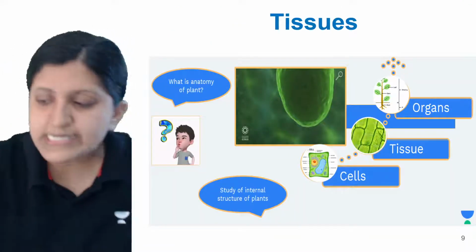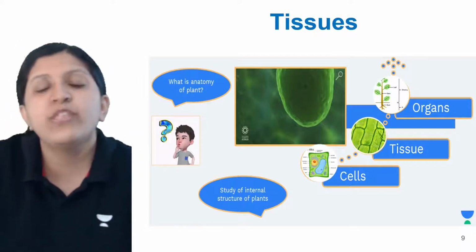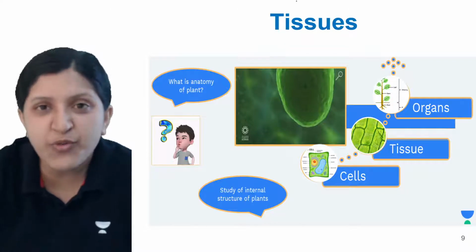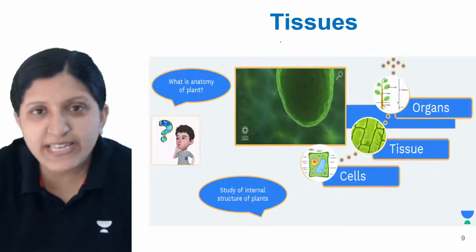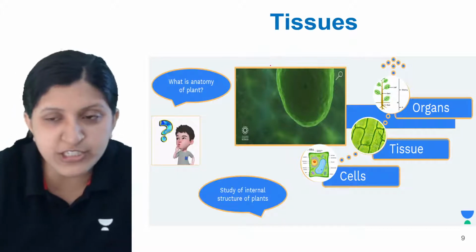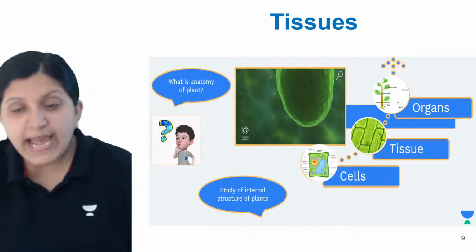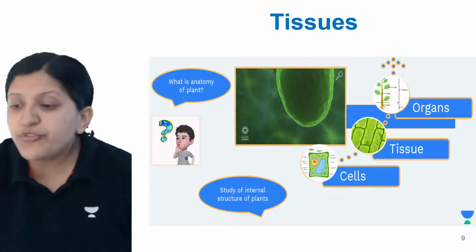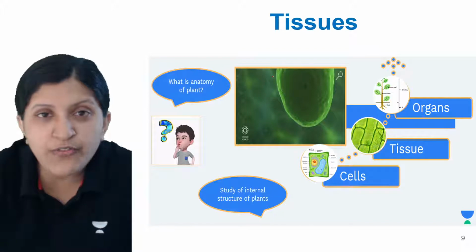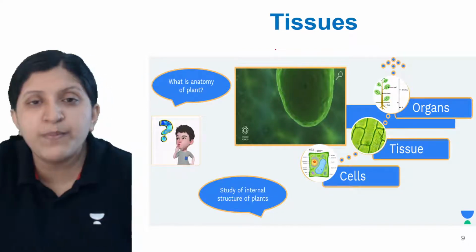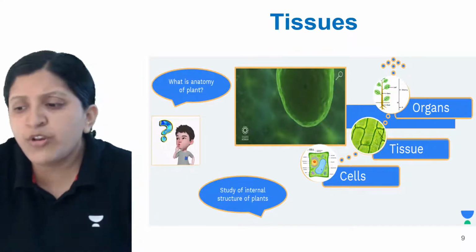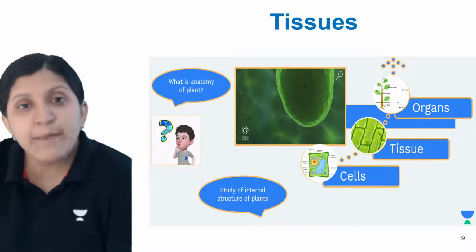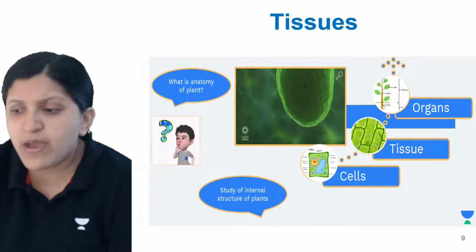Yes, anybody, what is a cell, what is a tissue, or what exactly is anatomy? In today's session, what we are going to study is mainly the meristematic tissue and the permanent tissue. How the formation occurred, what is the function of a meristematic tissue, what is the function of a permanent tissue. Why do we call it permanent, why not a simple name, or just like the meristematic tissue which is named based on the ability to divide, why are we calling this one a permanent tissue.